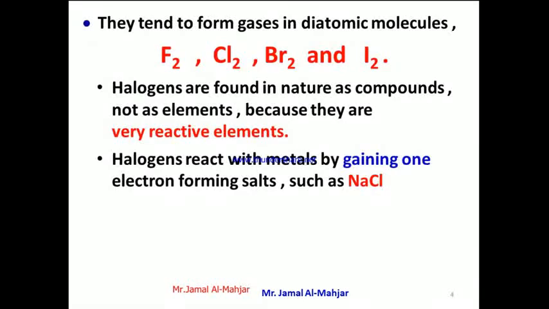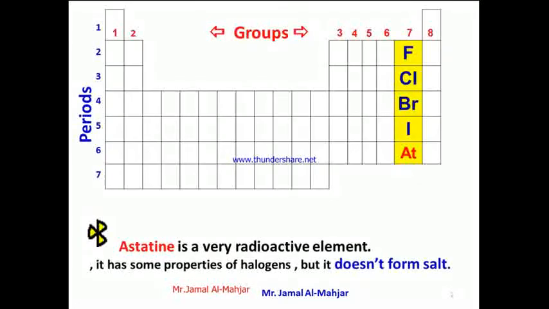When you go back to the table, yes, this is the table. Fluorine is at the top of this group, so it is the most reactive element, and the reactivity decreases from what? From fluorine to chlorine to bromine to iodine. As I said, I ignore astatine because it's a radioactive element, outside our study. So the most reactive element is fluorine, and the least reactive element is what? Iodine.